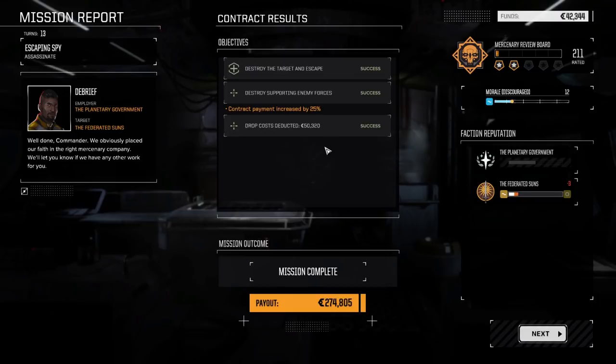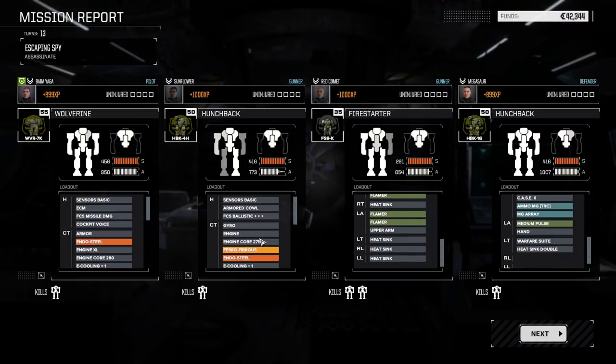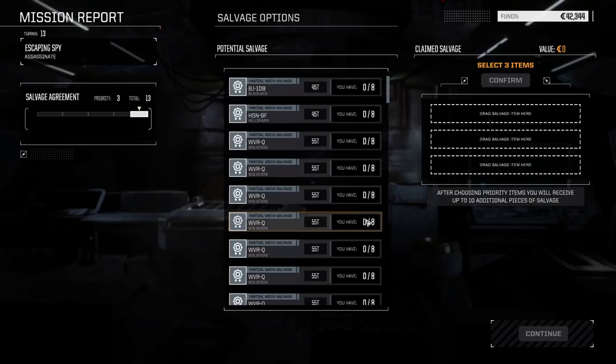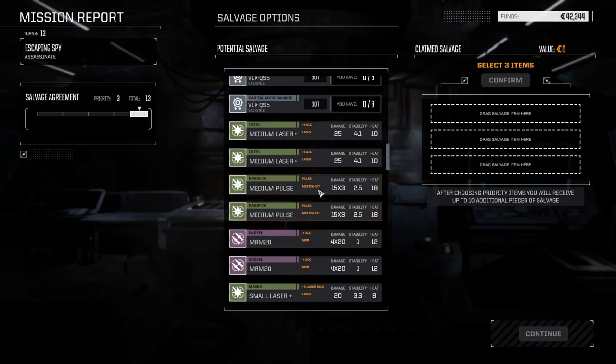Okay, contract payment increased by 25%. That's good news. And we took a little bit of damage, but not much overall. I don't think we took any component hits, so that's good. Yeah, I think we're okay there. So let's see what kind of juicy stuff. Lots of Wolverine Q parts. Nice. We don't have any of those. Spectre parts. Valkyrie parts. Two medium pulse lasers.